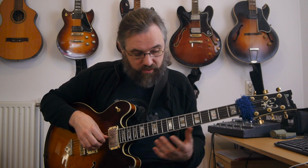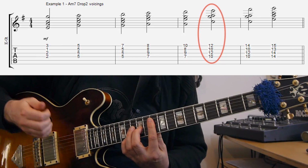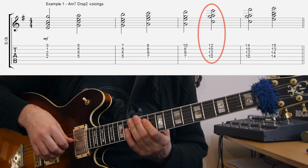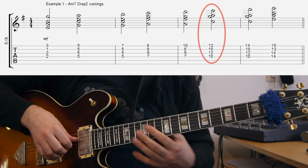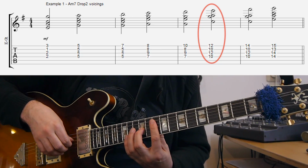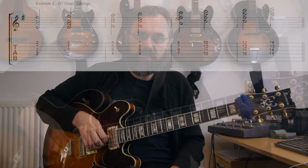The only chord voicing that really needs any explanation in the A minor set is probably this one, which is an A minor 13. The F sharp is a melody note that you probably won't be using that much when you're trying to comp a 2-5-1 in the key of G, because the whole point of the A minor is actually to delay the F sharp for the D7. But just to have it in there, I put it in like this, which is an okay voicing to use, but chances are you won't be using it that much. Let's go to the D7 voicings.